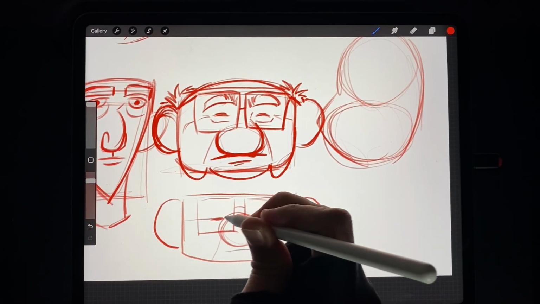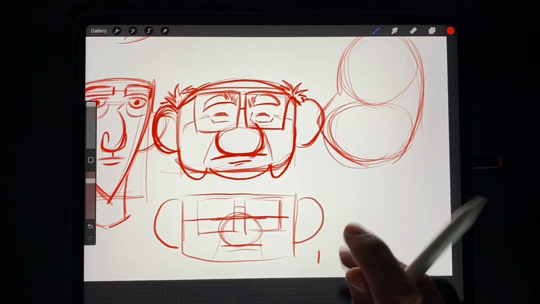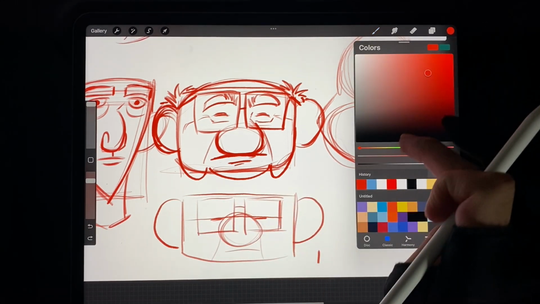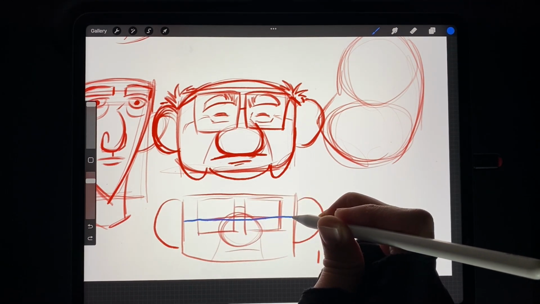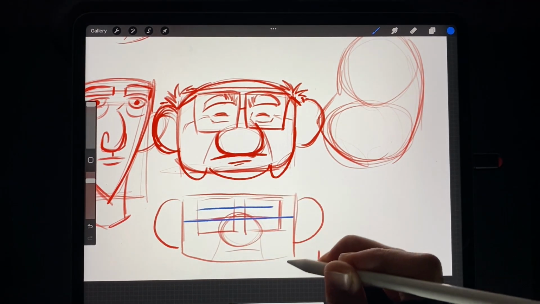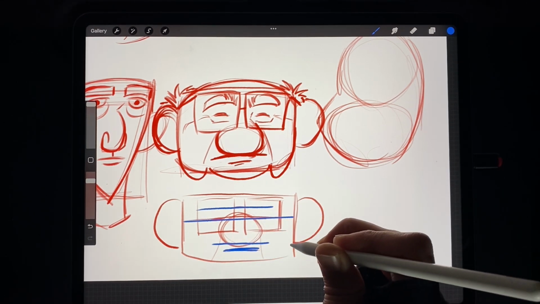But we're keeping the same principles that we learned: eye line, eyebrow line, nose line, mouth line.